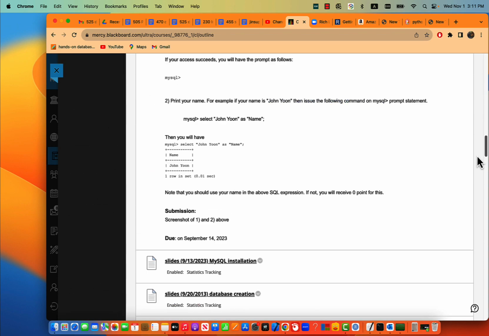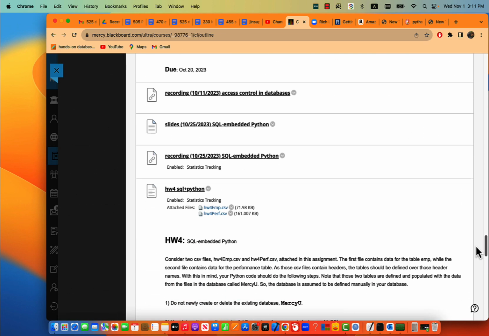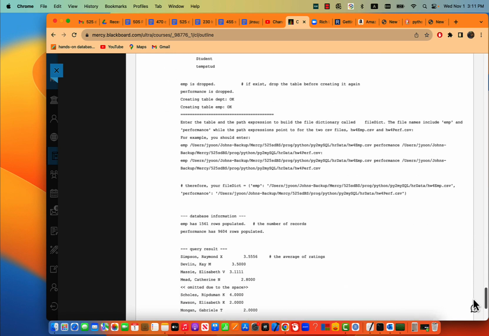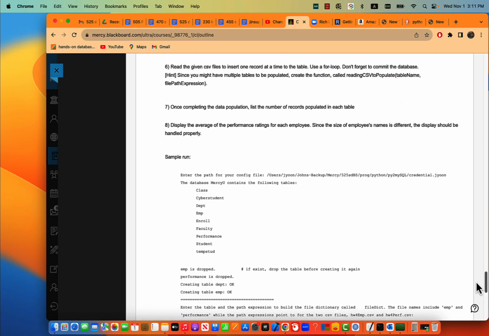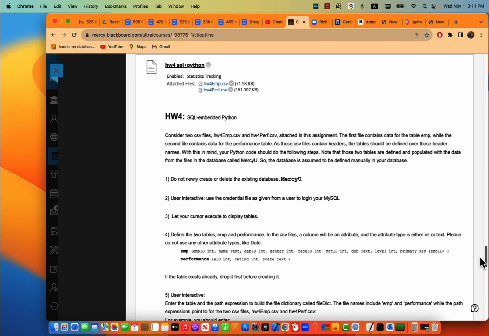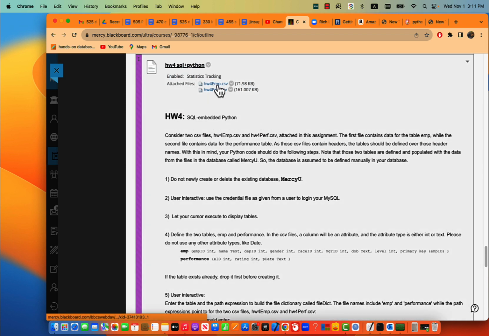So if you look at this homework assignments, I think it is in here. There's a CSV files, 2 CSV files. This is a pretty big files. So your code needs to read these CSV files, and data should be populated on your database. Okay, I think it is almost impossible to do that manually. That is whole points that I ask you to do.